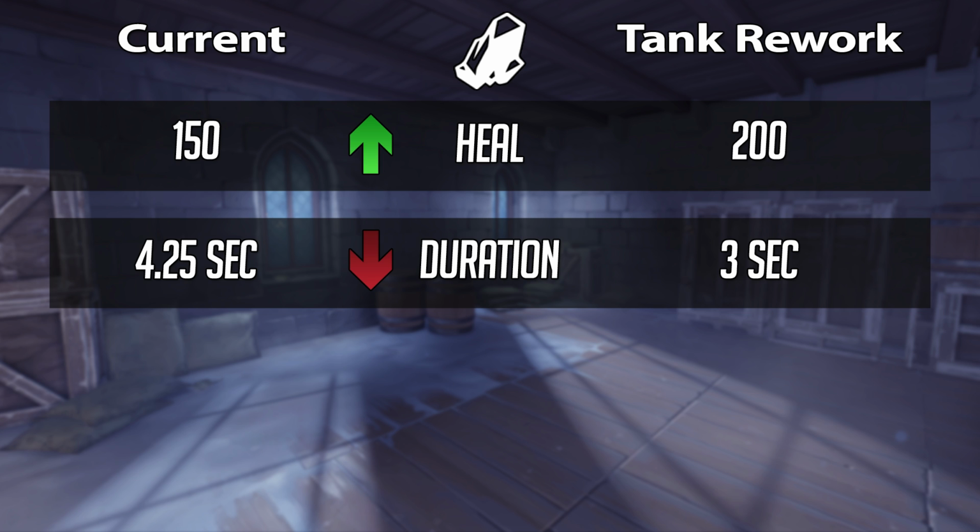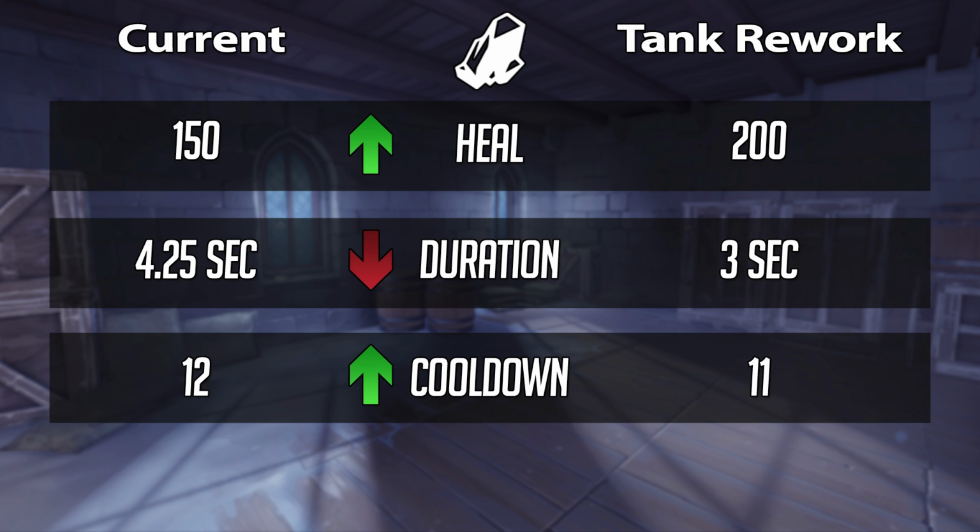And the main reason for this is 4.25 seconds, which is the current total duration, is just too long of a time to remove any tank from the fight. I also lowered the cooldown on the Ice Block by 1 second. This is to bring it more in line with the other tank defensive abilities like Orisa's Fortify, Roadhog's Take a Breather, and Zarya's Personal Bubble.